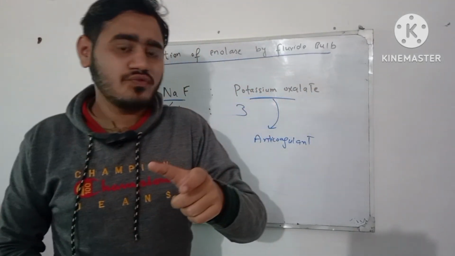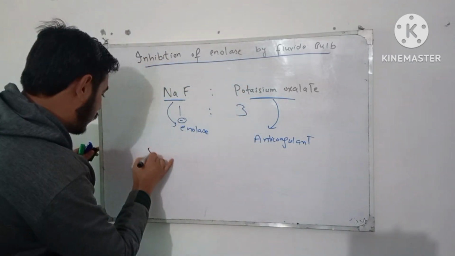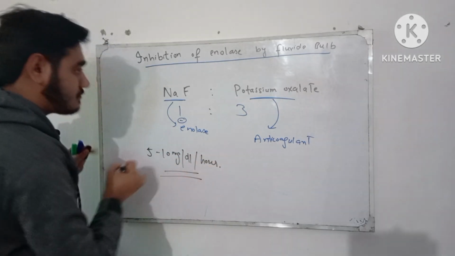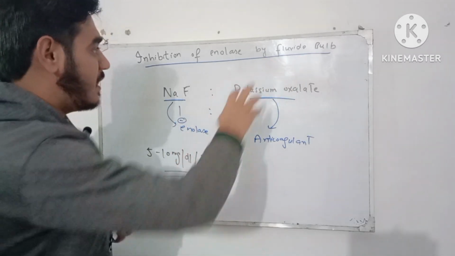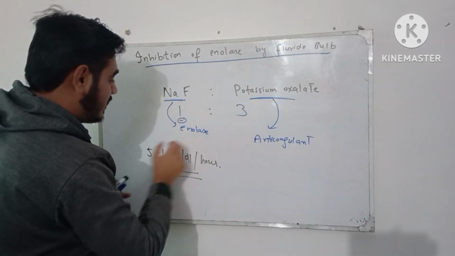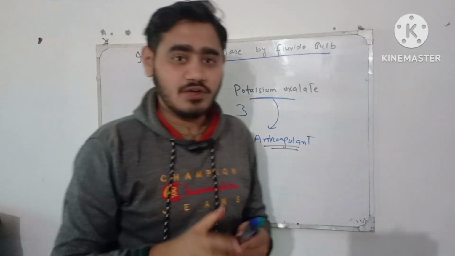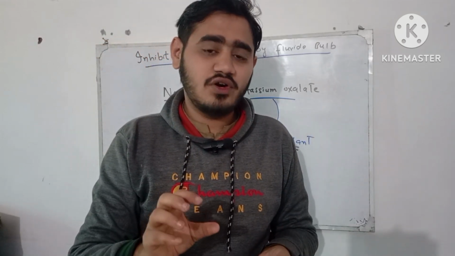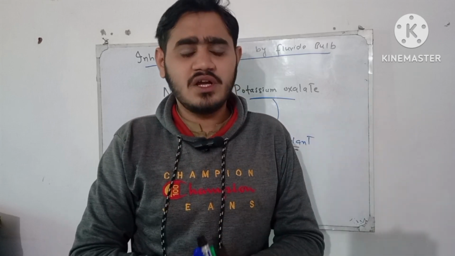Students, if we do not use fluoride bulb for the estimation of glucose in plasma, then blood glucose level will drop 5 to 10 milligram per deciliter per hour. So that's why the fluoride bulb is used for the estimation of glucose in plasma, and it is composed of sodium fluoride and potassium oxalate with the ratio of 1 to 3. It inhibits enolase enzyme and acts as an anticoagulant, and through non-competitive inhibition they form a complex that gets attached to a site other than the active site and is responsible for the change in conformation of the enzyme, and in this way they inhibit enolase enzyme in all steps of glycolysis.